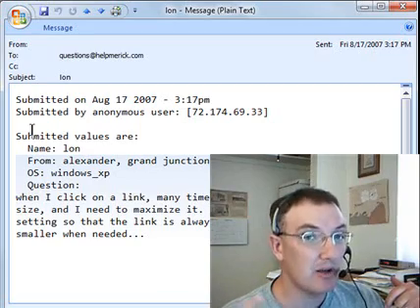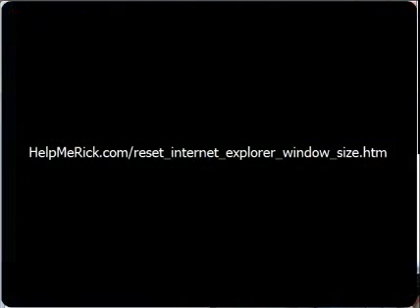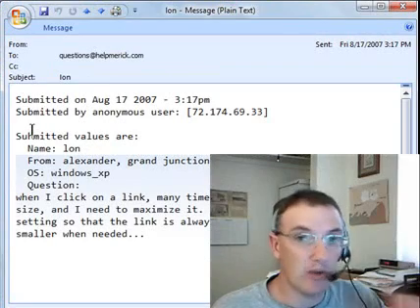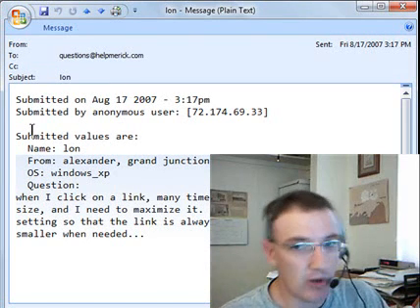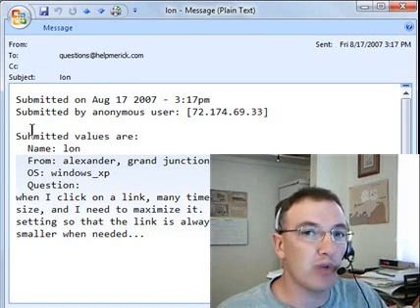There is a tool that I just posted for Internet Explorer specifically about 3 weeks ago. If you just search maximize screen or just maximize on helpmerick.com, you will find the tool that you can download that will correct that for you. Someone wrote a little program that opens all new links in a maximum size window.